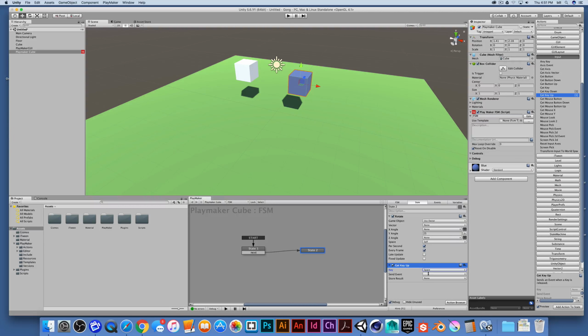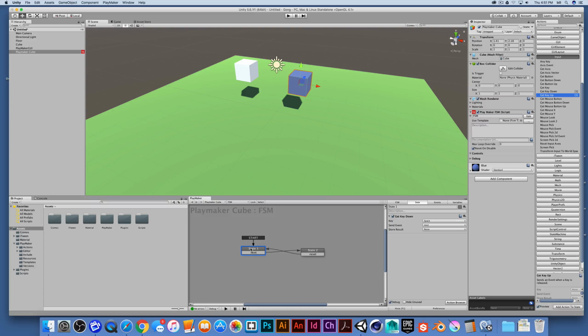This time around, I'm going to transition. I could use the next event because this is a real simple loop state machine, and I don't necessarily need a unique send event, but I'm going to create a new event and call this simply reset. I'll right-click, add transition, so I'm right-clicking on state 2. I'll call that reset, and I'm just going to click and drag to wire my transition event back to state 1.